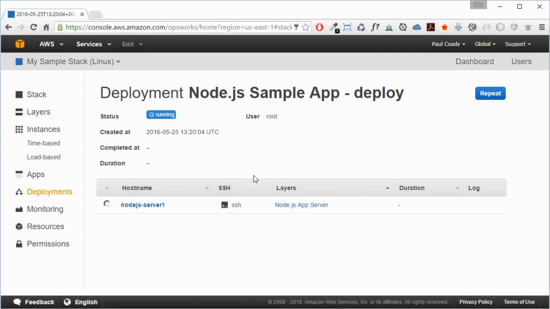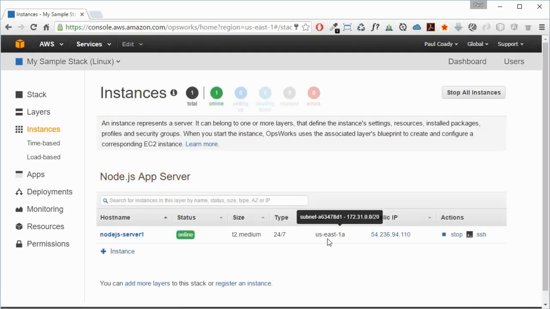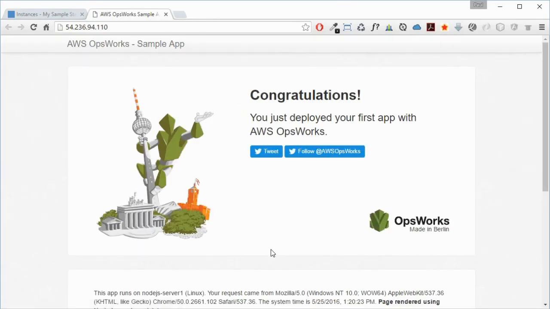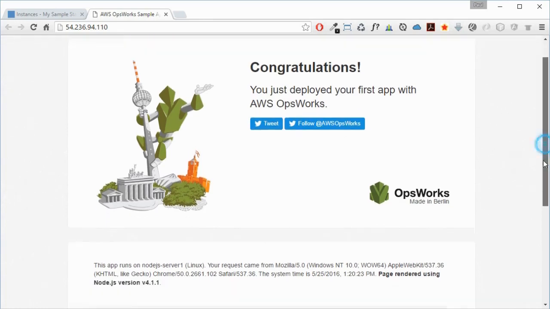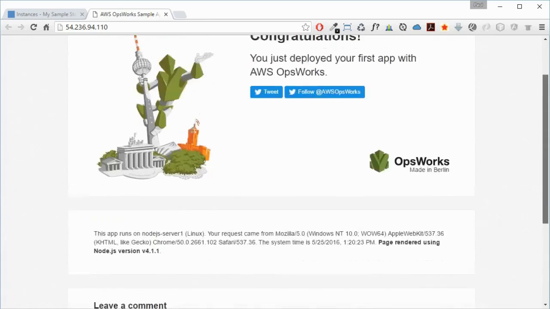So that should be running now. And what I'm going to do is go back to that instance. I'm going to go to this public IP and see what's there. And there we go. So OpsWorks has created the infrastructure that we require. It's used a Chef recipe to do that. A Chef recipe has defined all of the infrastructure as code. It has deployed all of that infrastructure. And then subsequently it has deployed our Node.js application from a GitHub repository. So there you can see that is the application that was in that GitHub repository that's been launched on a Node.js server.